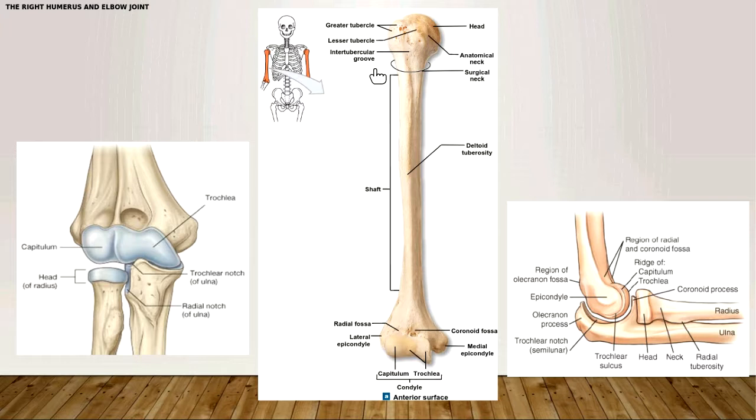And it's called the bicipital groove because there's a tendon of one of the heads of the biceps muscle that passes right into that groove. That's why we have the groove. It's made by the tendon of one of the heads of the biceps. Now, when you go a little bit down on the shaft of the humerus, this is the anterior surface. So I believe the posterior surface is on another slide.